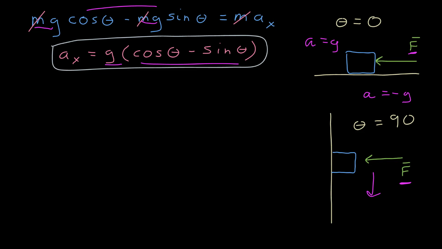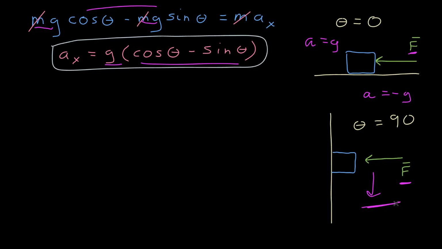At small angles, it's being pushed forward due to the pushing force. But as the angle gets larger and larger, eventually the pushing force isn't sufficient and it starts sliding back down because the component of gravity along the incline is stronger, to the point where you finally get to here where it's just falling. So at some point, the acceleration goes to 0. There's a maximum angle at which you can no longer push it up the incline under these conditions.